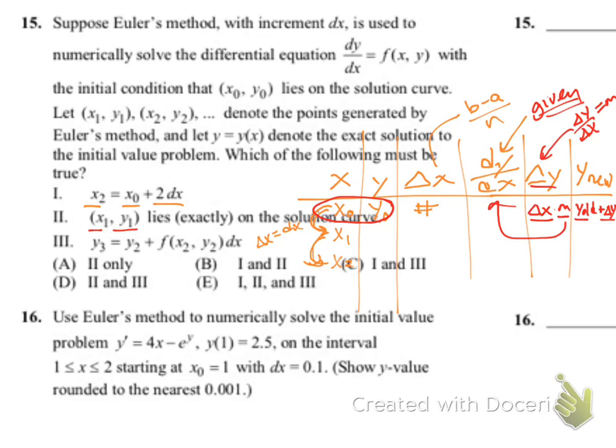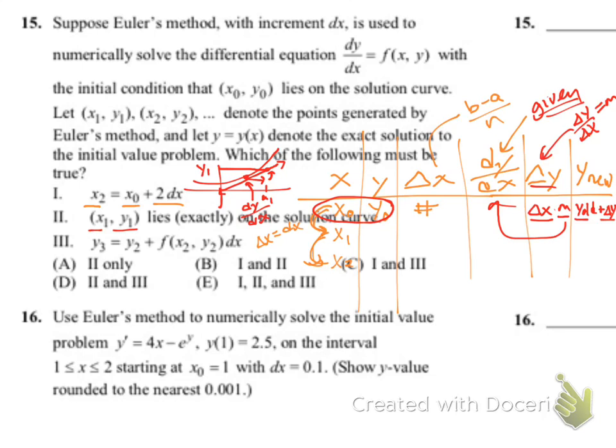x1, y1 lies exactly on the solution curve. Well, what Euler's method does is, instead of having the actual function, which we don't have, it uses the dy dx, the slope at that particular point. We go over one delta x unit, this way, and we plug it in. We get our change in y as a result of that delta x, and it gives you a point on that tangent line rather than the curve itself. So what we get is this new x1 from going over a delta x unit, and then y1 is the corresponding y on the derivative curve, not the original curve.